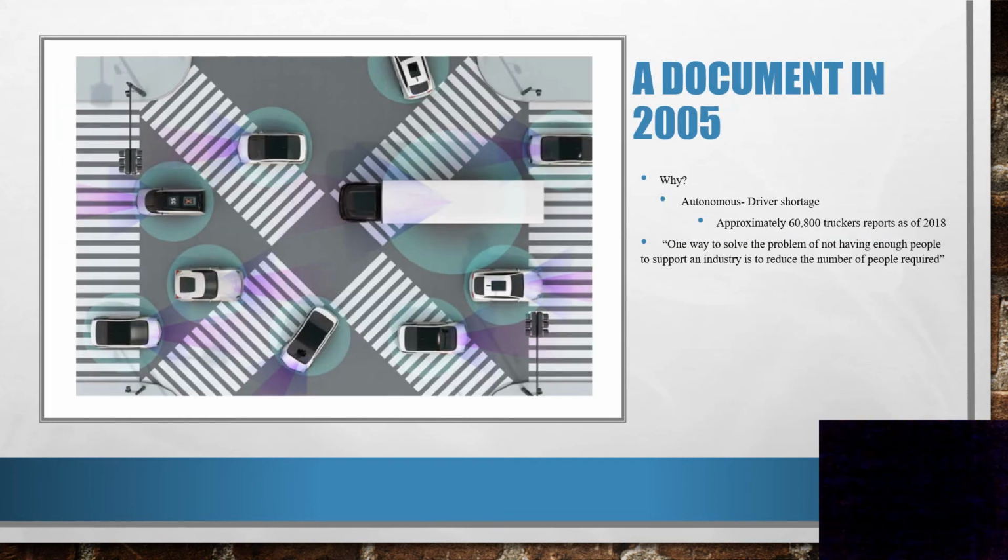Why autonomous driverless vehicles in trucking? In 2018, approximately 60,000 truckers, it was a driver shortage. One way to solve the problem of not having enough people to support an industry is to reduce the number of people required. Now, at this time they have autonomous vehicles, they're not completely driverless, they're driver assist. So at this point, we won't completely eliminate the driver, but we are very close with the autopilot portion of the autonomous driver.